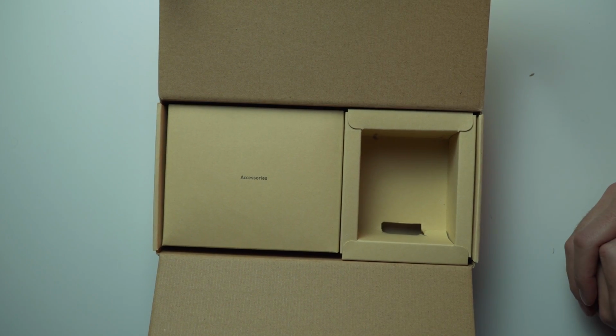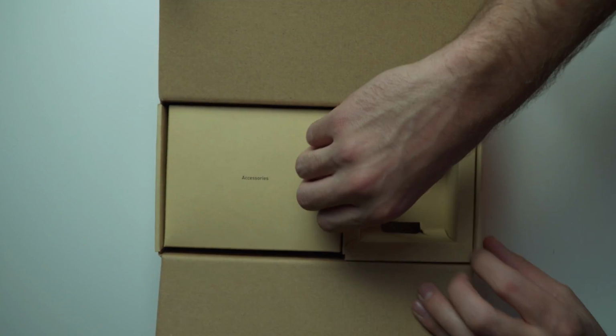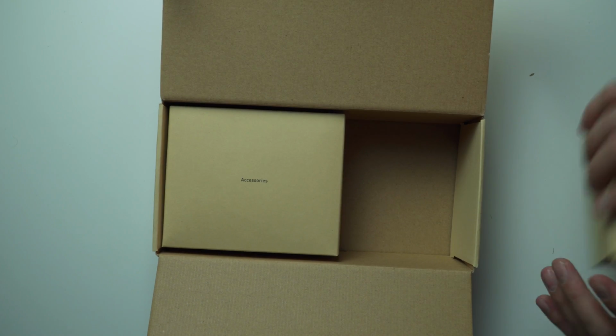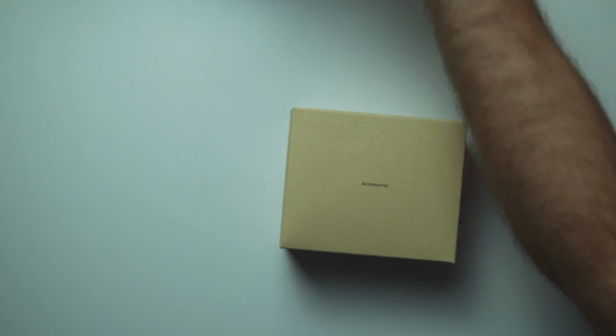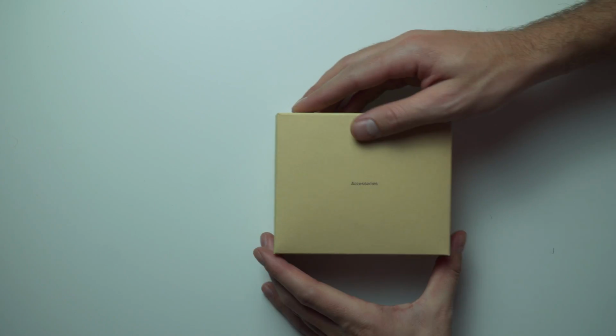Okay, so let's check out some accessories that come in the box. So here we go. Let's get this piece of cardboard out of the way here. That looks like it just holds the camera. And then here's the actual accessory box itself. Box within a box. We got some boxception going on. We'll get this thing out of the way. So here we go.